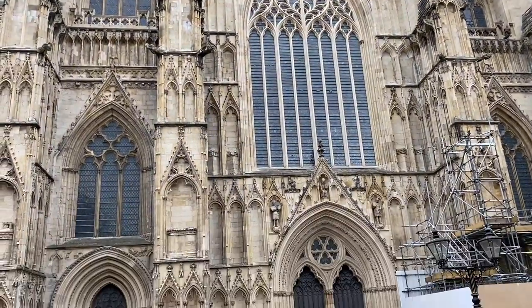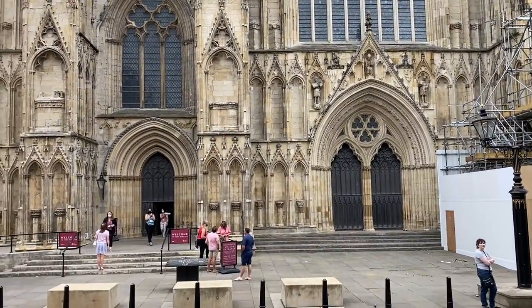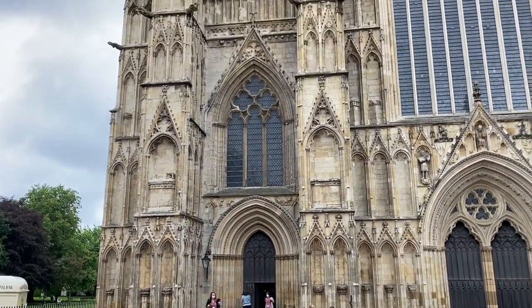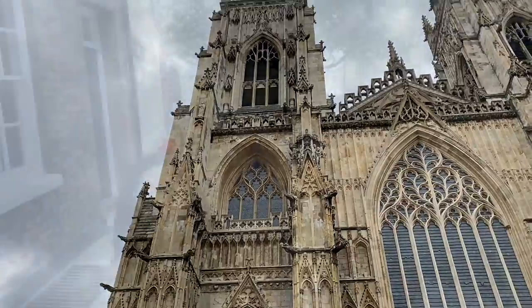A little bit of info for you as well. They call cathedrals in the north minsters. That's why this is York Minster instead of York Cathedral. We're going to go inside the York Minster later on, but we booked the later slots, thinking it'd be a bit quieter. So what time are we going inside? 3:30, I think. And then we've got to walk up the tower at 4:15, so we've got two set time slots.